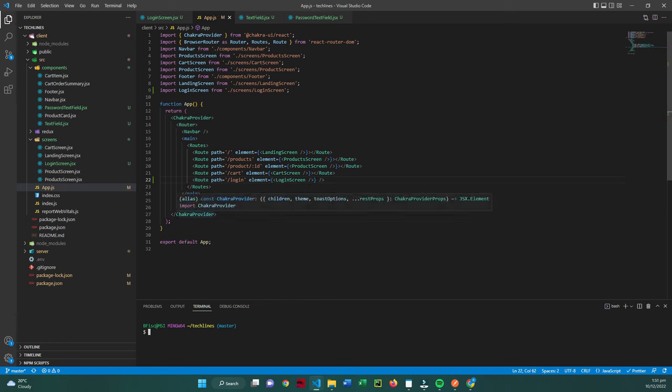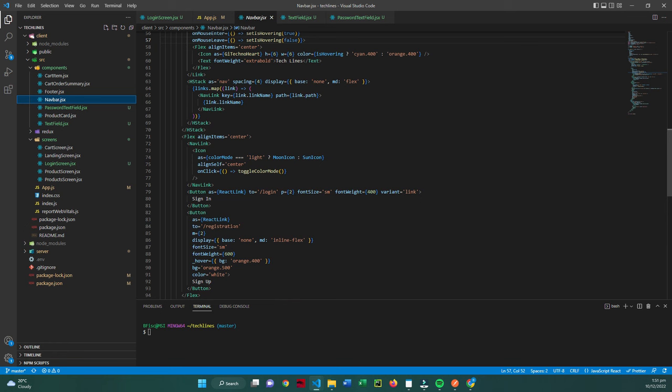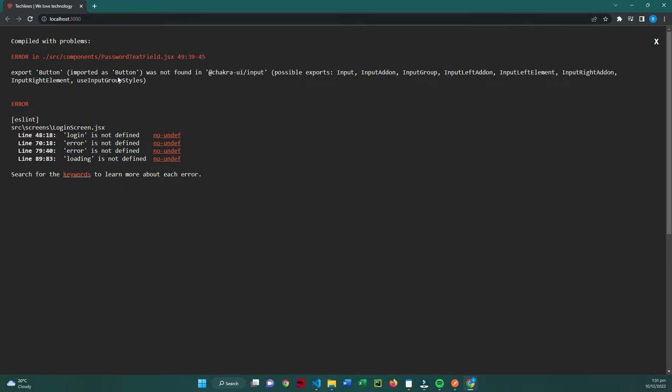Okay, so we have done that. And let's see in the navbar on our sign in on the button. So sign in as login. Okay, so we have done this earlier, that's fine. So we go to npm run app. And there's a 99% chance that this breaks and this is all good. I just want to see what we are missing, so it would be more obvious. Let me close the very old one we have opened hours ago. It might be that it spins up. Oh no, it's broken. Okay.